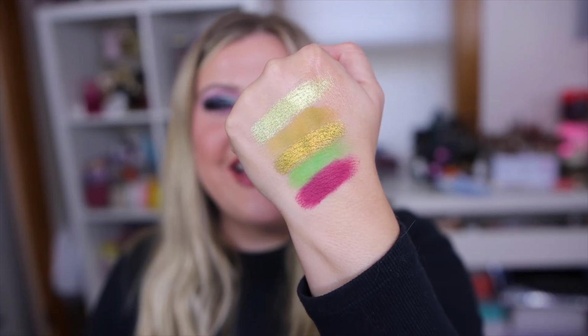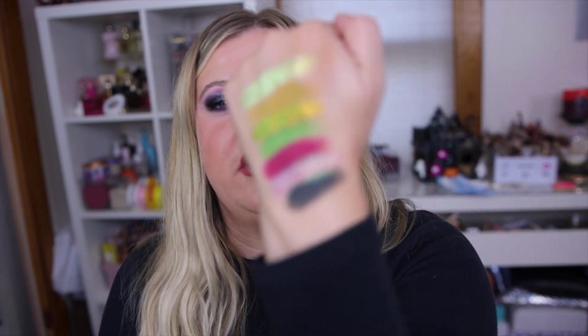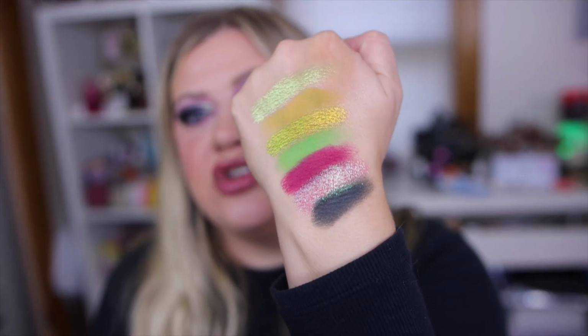We have a berry toned matte. This is Power. This is such a vibrant color. Next we have a shimmer. This one is Patron or Patron. I say Patron because it reminds me of Patronus from Harry Potter. This one also kind of has a shift to it. I feel like it has a hot pink to a pearly shift. Absolutely beautiful. Next we have this black in the palette, or a dark gray. This is Occult. I guess it would be a very, very dark gray, but it is so pigmented.